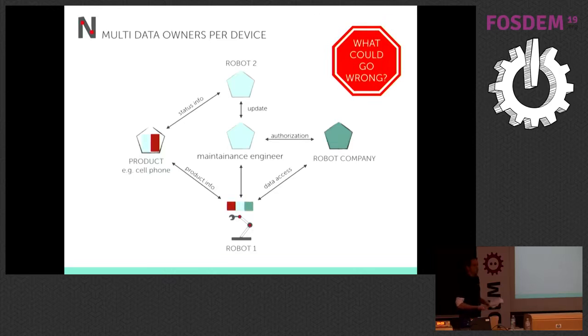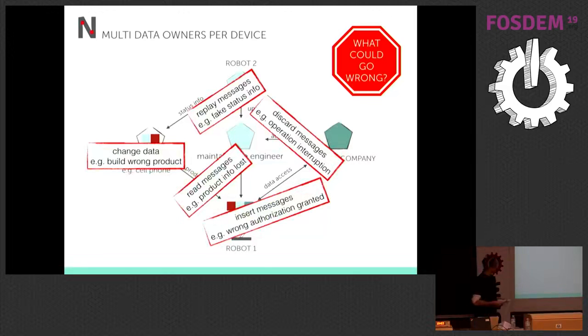Let me have a look at the note that Marvin gave me. So we just scratched the surface of possible interactions that we have. You could replace the robot arm with a medical device, and the factory with a hospital. And then you will see how critical the encryption and or at least signing of data is, and how important data ownership is. If you ask what could go wrong, then you will see a lot of things can go wrong. Producing wrong products or operational interruption is very critical, at least in the industry. So you should really care about security first for your production lines.